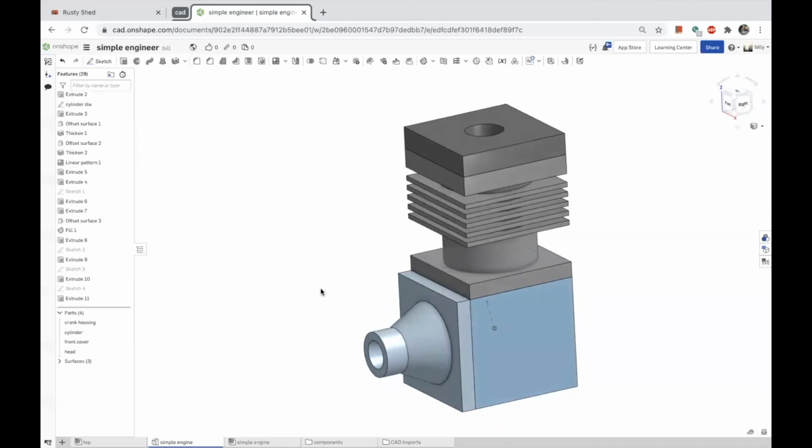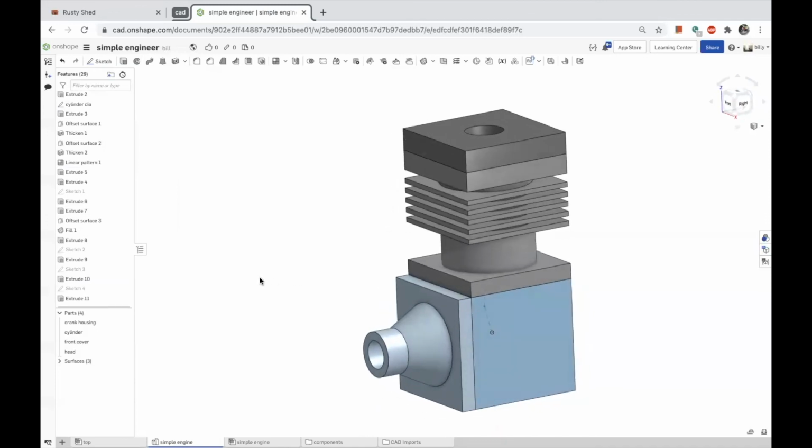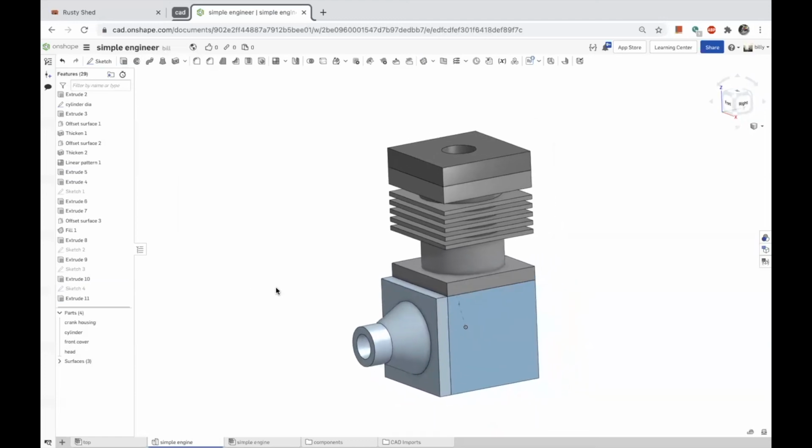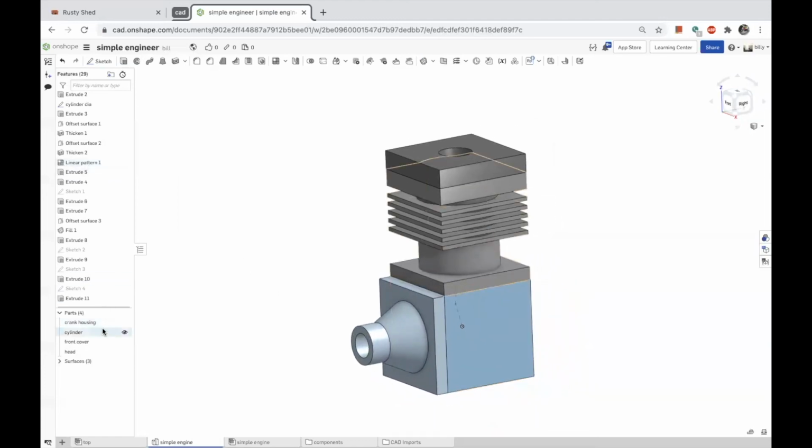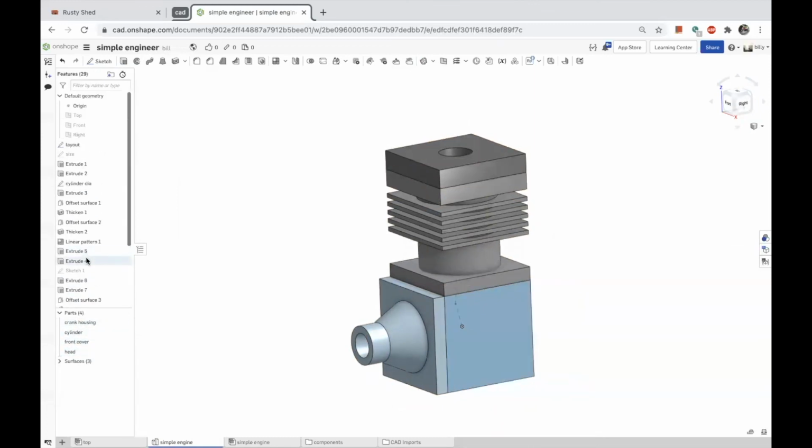All right. So how are we doing so far? I'm going to stop at this point and I'm going to clean up my feature tree. I've got some good names going on here. So one of the things that I like to do is organize. This is kind of like my intro into it. This has to do with my case. So this and this are case size crank.